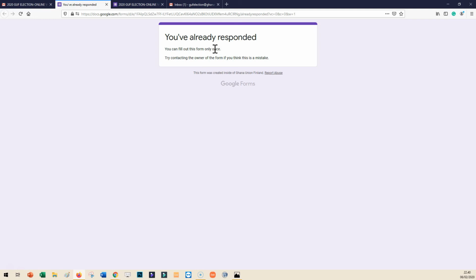We've also added the code as a second layer of security. Just in case your browser saves the responses somehow and you're able to respond again, the code that was added will be used to match the code that the EC has. So if you have responded twice with the same code, the second response might be considered a spoiled vote, or not valid.